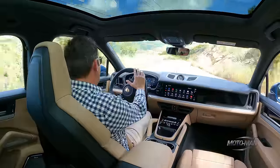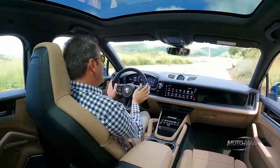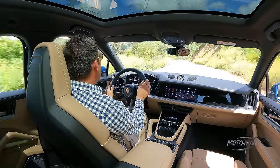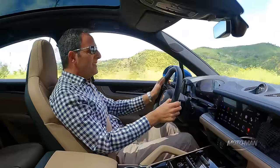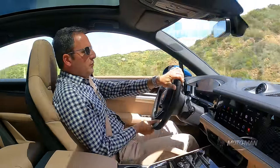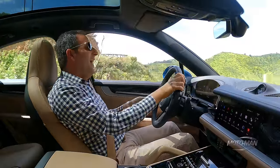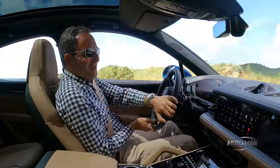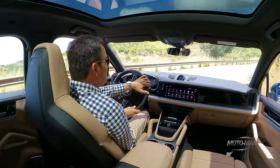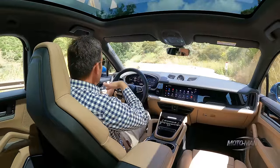As our discussion moves into driving dynamics, this is an area that one would say didn't really need to change with a Cayenne, because I would argue it's one of the most capable SUVs out there — to the point where it doesn't embarrass itself against other cars on roads like this. But what's different with this version? Well, they made a couple of changes. The basic suspension — a steel spring setup — now comes fitted with PASM as standard, with adjustable dampers. They also changed it to a two-valve setup so they can separate damping and rebound.